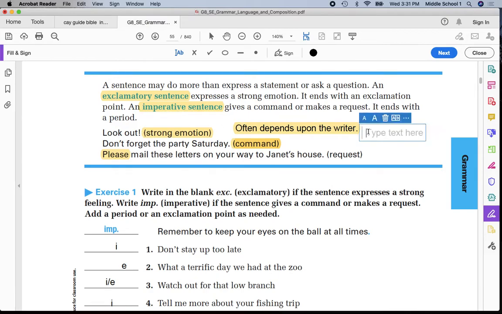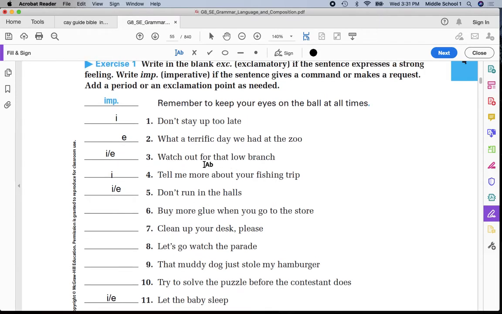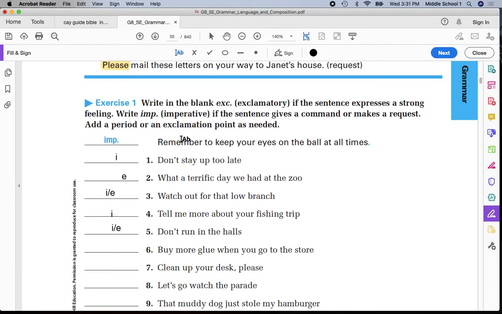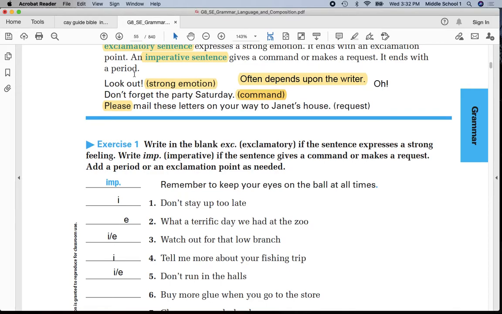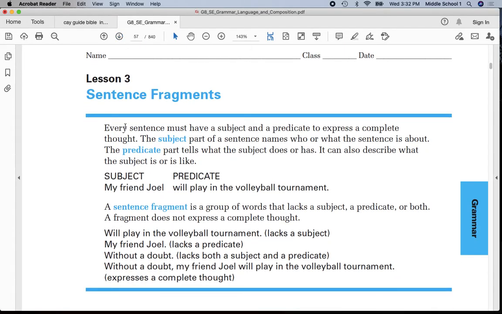Down the road, we're going to have another lesson, and we're going to have things that we call interjections. Some of you might remember from last year, we watched a silly little video clip from the old Batman show. If we have those kinds of exclamations, then we use an exclamation mark because it does show strong feeling or emotion, okay? That's all we need to do on this page. Again, I think we get the idea of the difference between a command and a request and something that shows strong emotion. If you're writing and you think that something has strong feeling or emotion, use an exclamation mark. Let's move on to the next page.